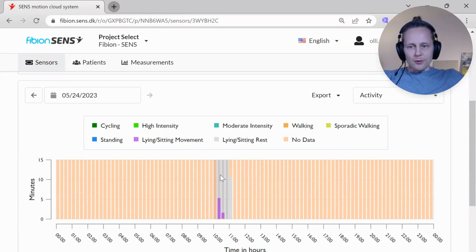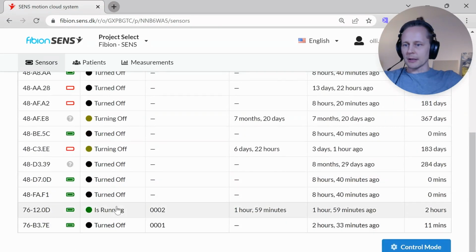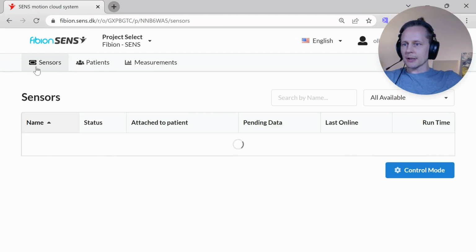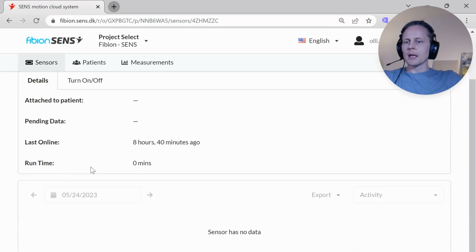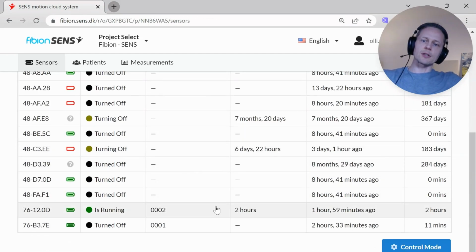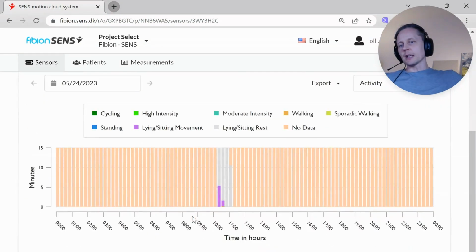If you want to know that it's worn by a participant, maybe I can show from some other sensor. Just a moment, I will go back here and I can go to another sensor. I'm not sure if I actually have data. Actually I don't have data on this project. I haven't measured now. In the close future I would have the data, so I'm not showing that. And I will show now how we can update.